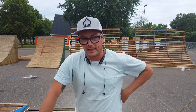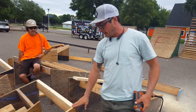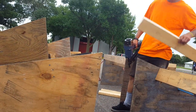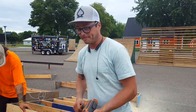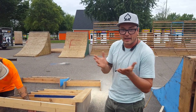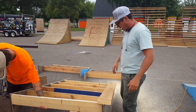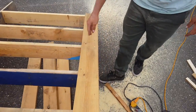Out here at the Minnesota State Fair again, going over the top of banks. You might wonder, if you have a bank ramp, how you get a nice smooth edge up on the top — I don't know if it's called a bevel or a mitre or what it's called, but we're just gonna call it a really hard annoying cut. I'm gonna show you guys how to get perfect straight line cuts every time, and we've just been calling it the finger guide out here on the build crew. We've got our board secured with a couple screws into the frame of the bank so it won't move around while we're cutting.